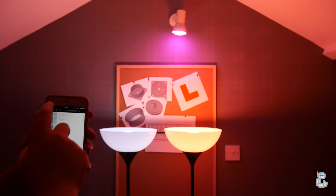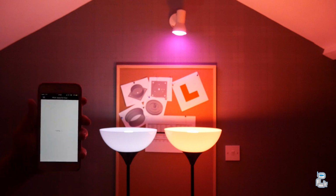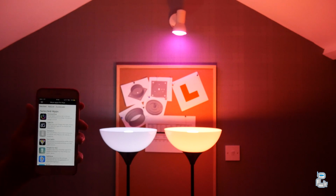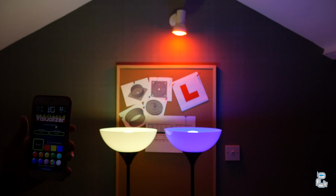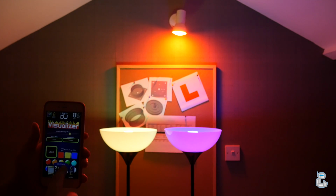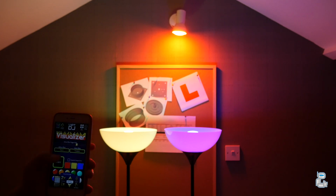Now there are a number of different applications that do support Philips Hue, such as Light DJ. Now Light DJ does give the user the ability to synchronize music up to the lights. And Light DJ does offer you the ability to change the actual colors of the lights so that each light bulb has a particular color, and it also gives you the ability to change the tempo of the music.